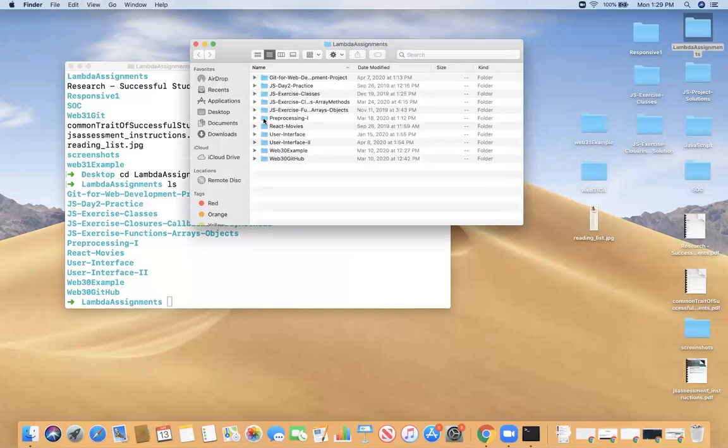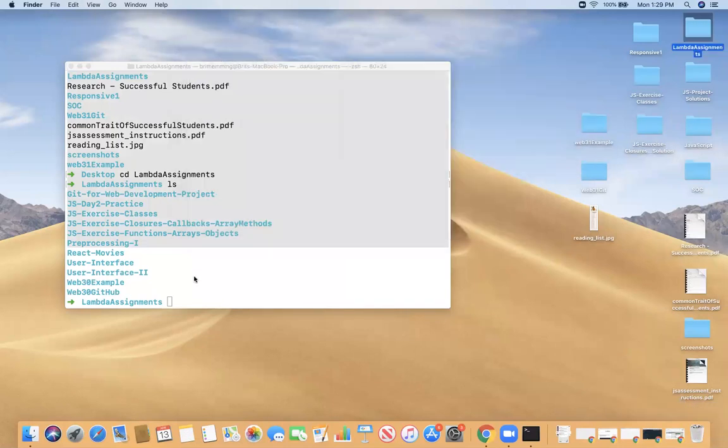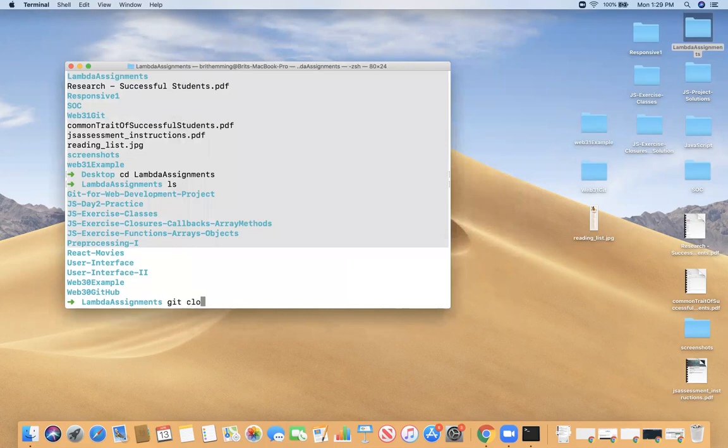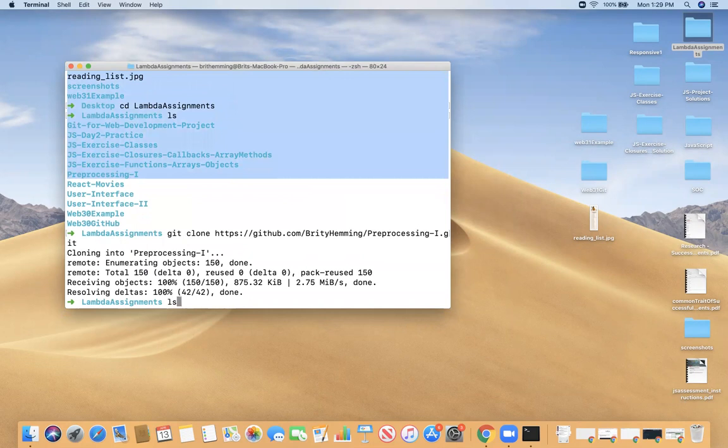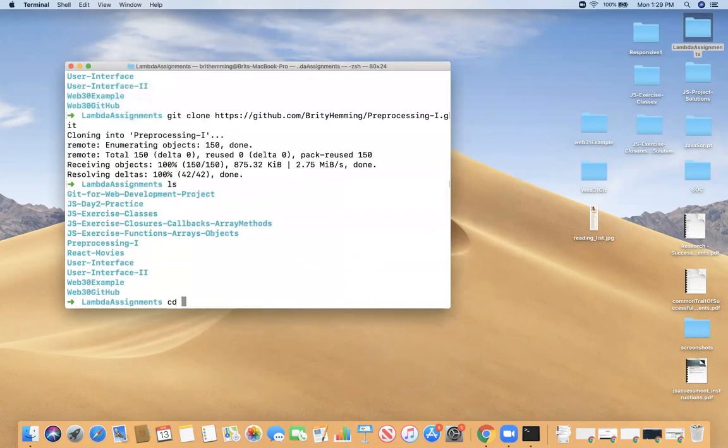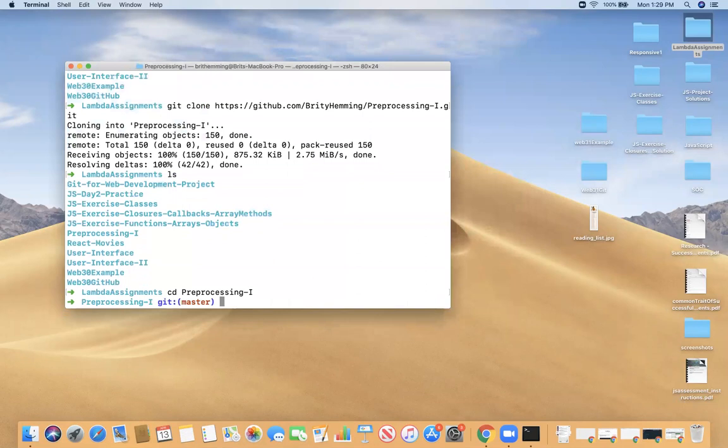Preprocessing 1. Just get rid of that. There we go. Okay, so I want to clone it into Lambda assignments, so I'll just say git clone and then the URL. Then I want to cd into the project, so preprocessing 1. I want to create a branch, so git checkout -b.